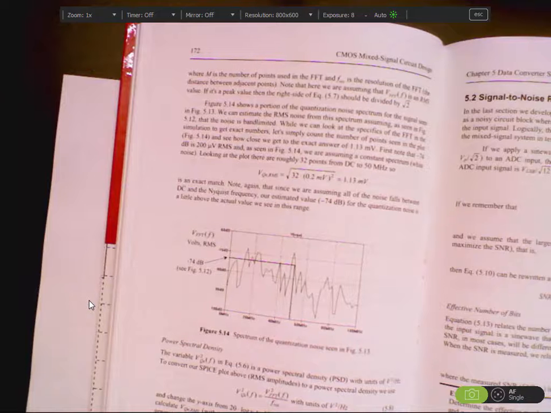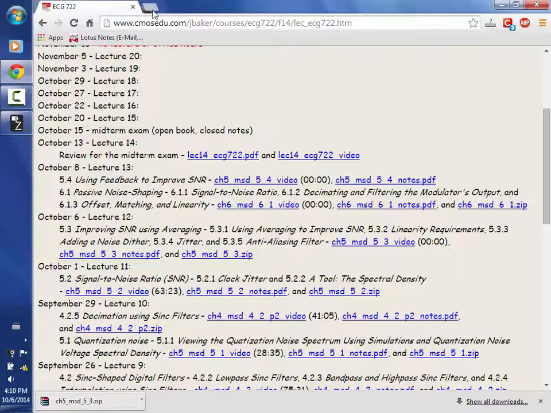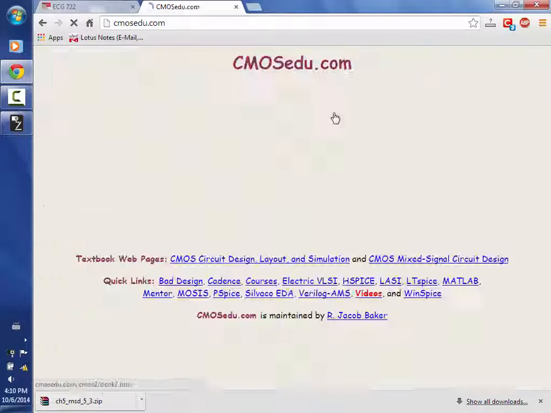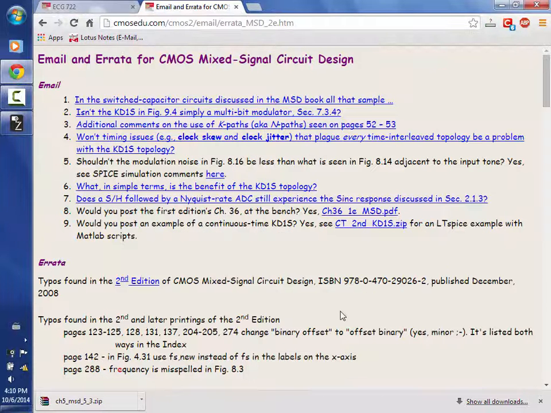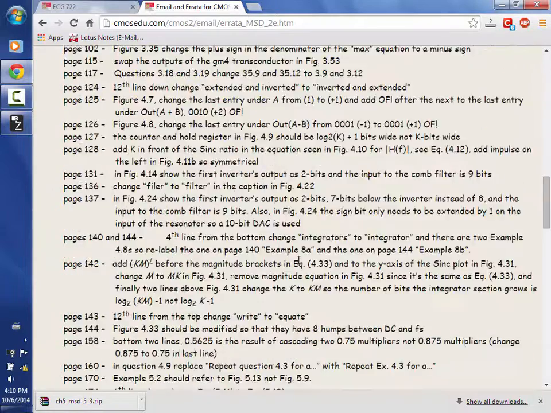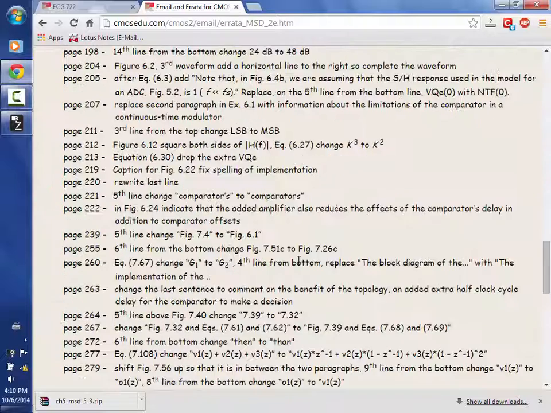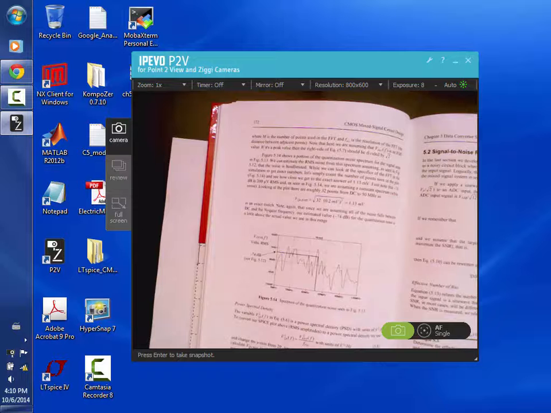Oh, it should be. Another typo? Let's find out if I missed that one. That was page 172. Nope, I don't have it. That's another one, huh?